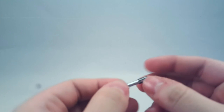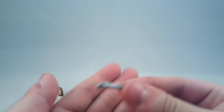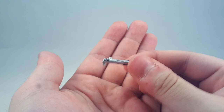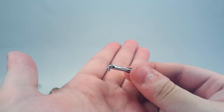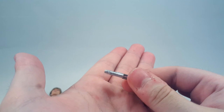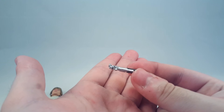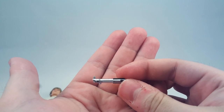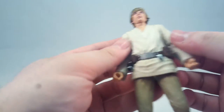So my guess is they just made a generic version that fits all. So that if they do come out with a Rey, or a Bespin Luke, or even an Anakin Skywalker, they can always just use the same mould for it, just to save them some money. Because making moulds is actually quite expensive. So yeah, that's my theory anyway.